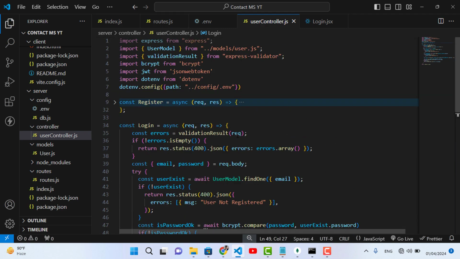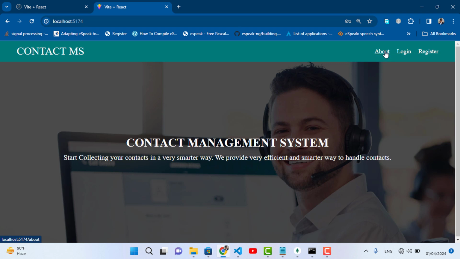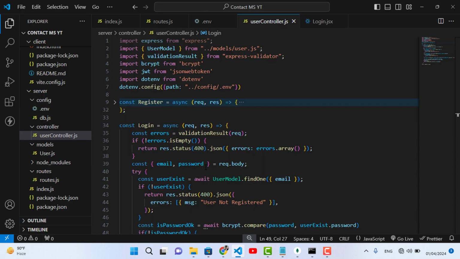After the login functionality, we will design our dashboard and move to the dashboard. But before moving to the dashboard, let's use context API. It means that we will store the information of the user. So whenever we log into the system, we will change this in the Navbar. Here we will display the name of the user and also logout and contacts links. So just come back here to the login.